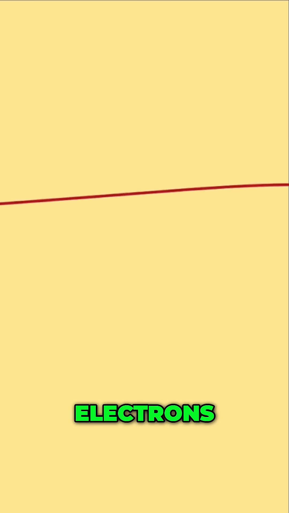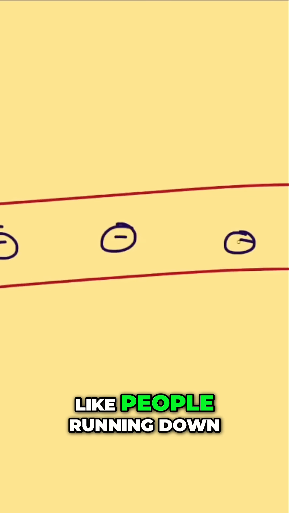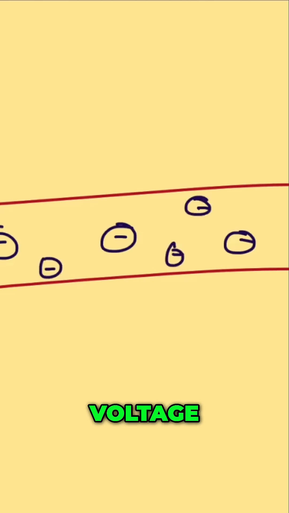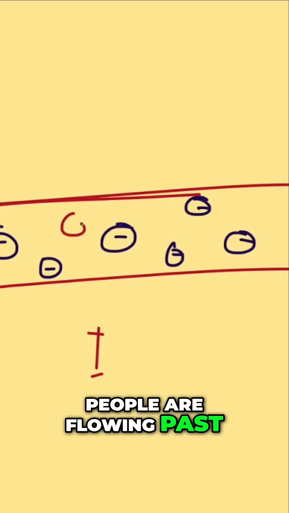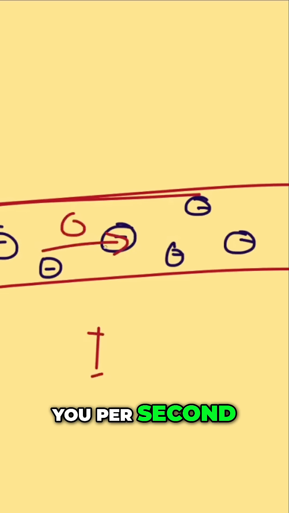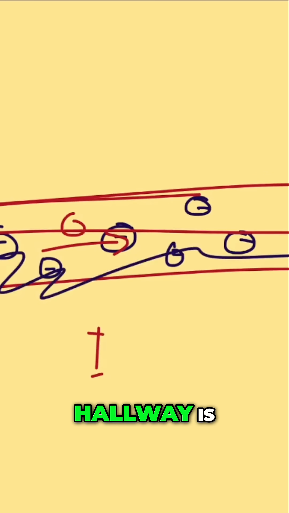Here's a microscopic view. Electrons through a wire move like people running down a hallway. Voltage, which is V, is how hard they're being pushed. Current is how many people are flowing past you per second. Resistance is how narrow or how rough the hallway is.